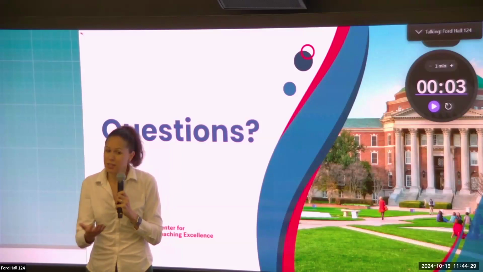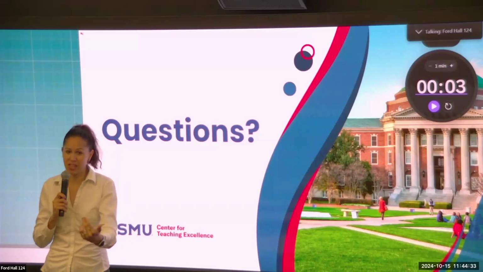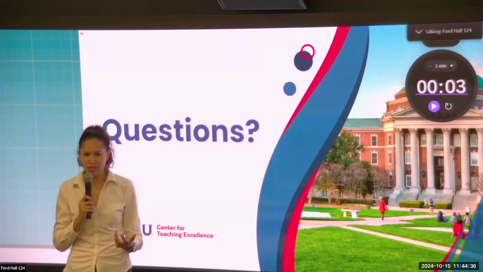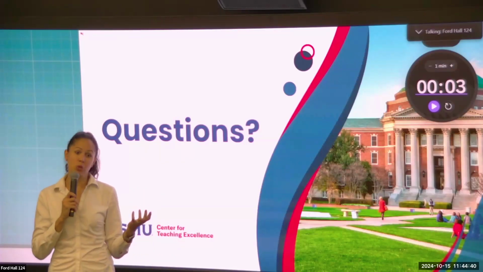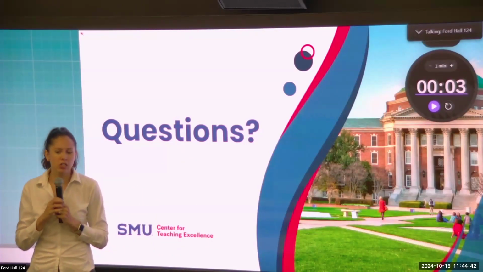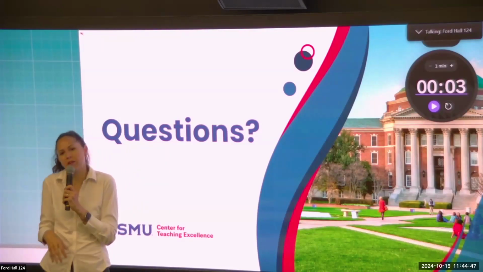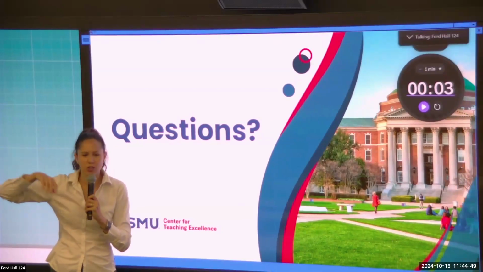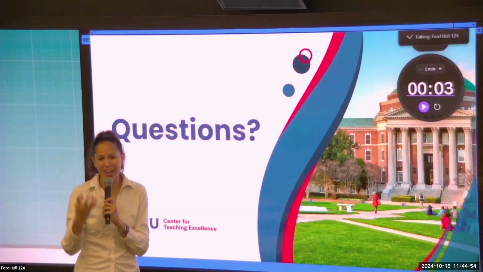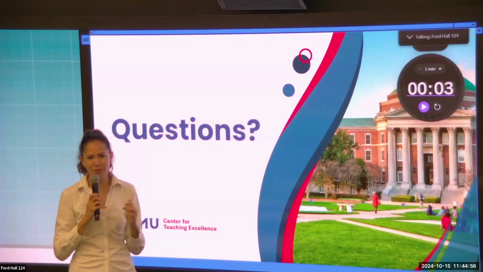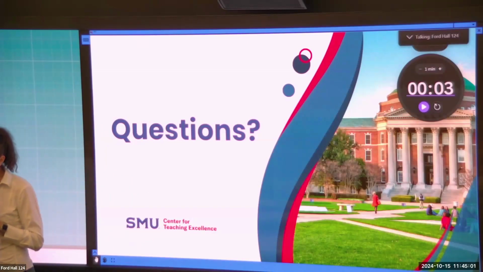It is a shift. Some students don't like that. Some students prefer coming to class and just being in the class, and as you're talking, they're taking notes. So that's why it's really important to communicate to students that we're going to be doing things a little differently, and you have to be engaged. You can't just zone out and look forward with your soul flying away from your body as you're sitting in class. The soul has to be present. The cognition has to be present. You have to be engaged. So some people don't like that.